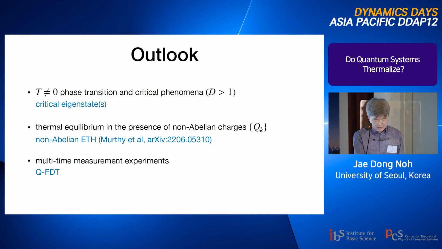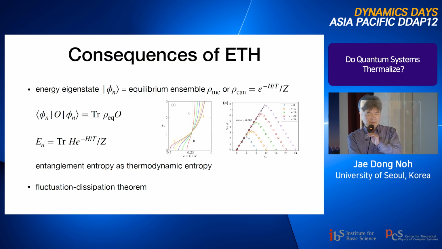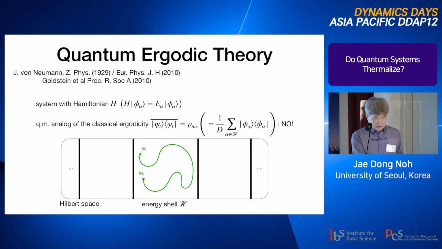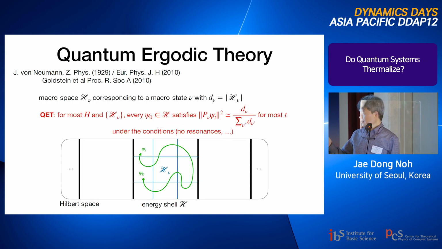Actually, I didn't explain enough. The title is ergodic theory, but this mixing property was already hidden here. I said that there are some hidden conditions. If you assume there is no degeneracy in the energy eigenstates, and also the so-called no resonance condition, which means that for any two pairs, the energy gaps should not be equal to each other, then one can give a rigorous proof of the relaxation property.